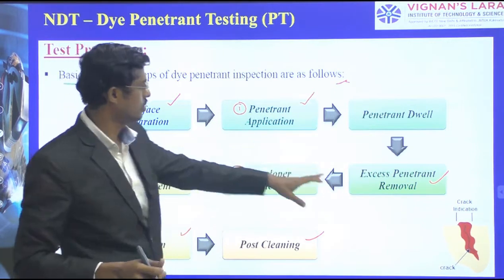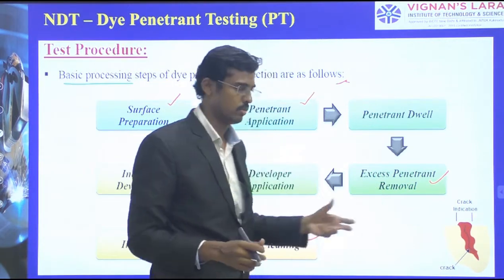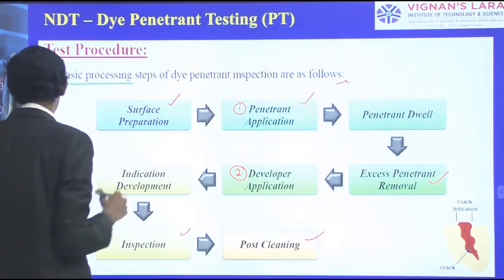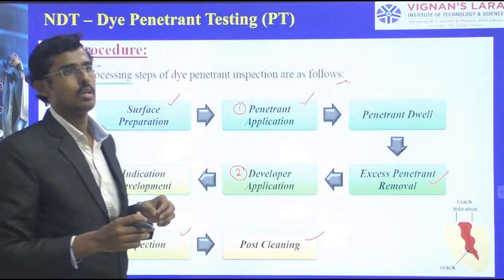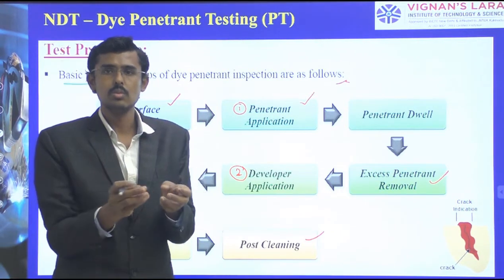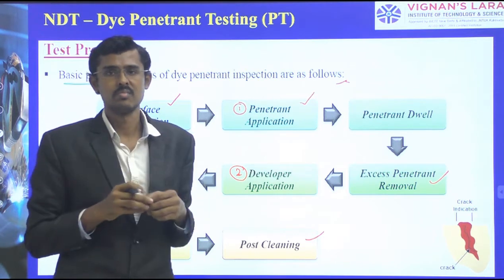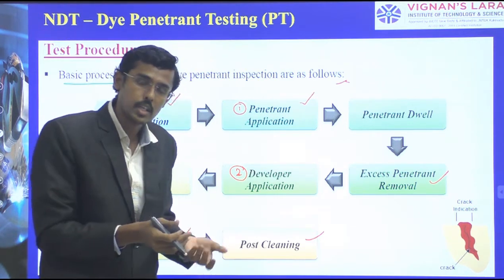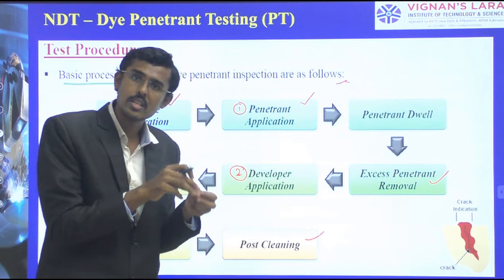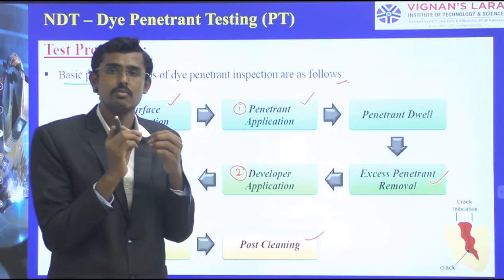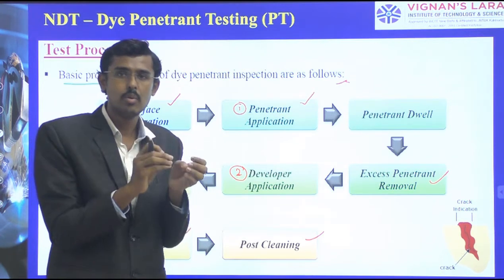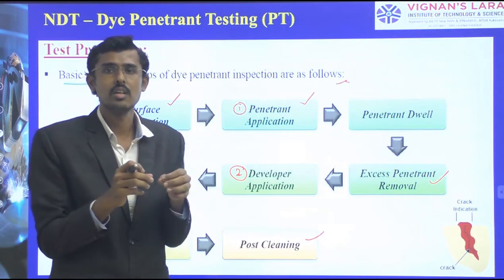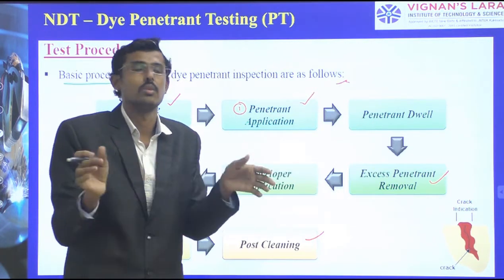The penetrant will penetrate into the crack. So this procedure we have to follow to do the penetrant test. After doing it, we inspect by seeing the contrast color, and then we judge: yes or no, available or not available, pass or fail, in range or not in range, all those things.